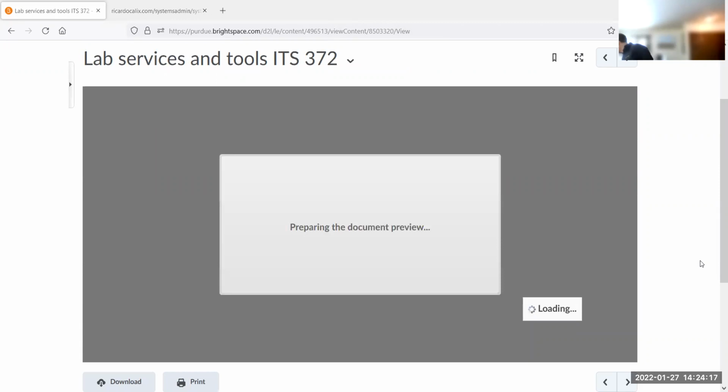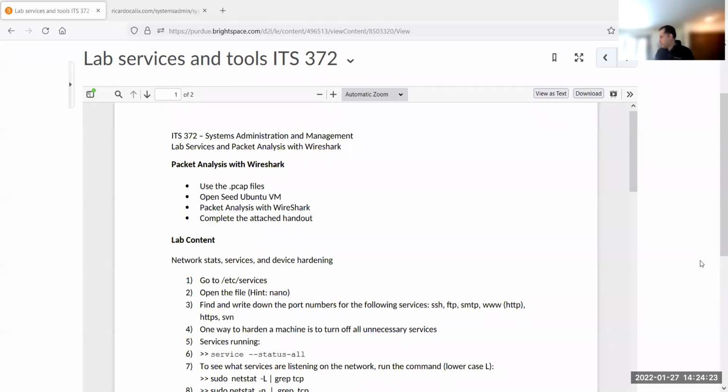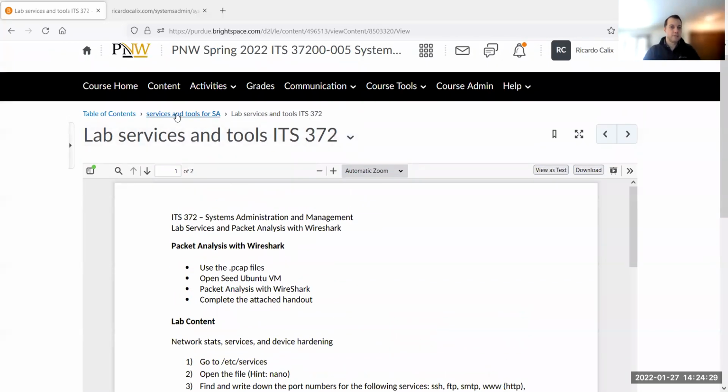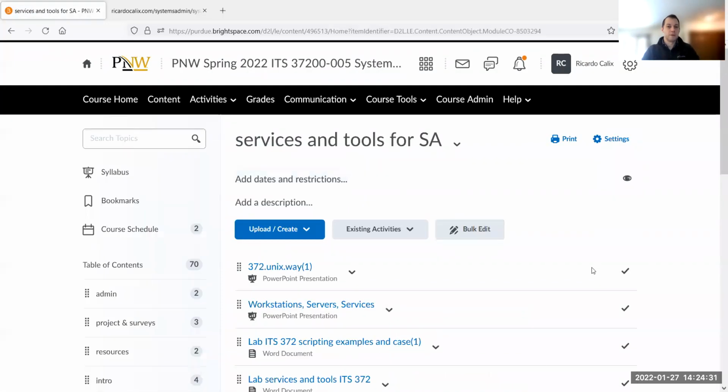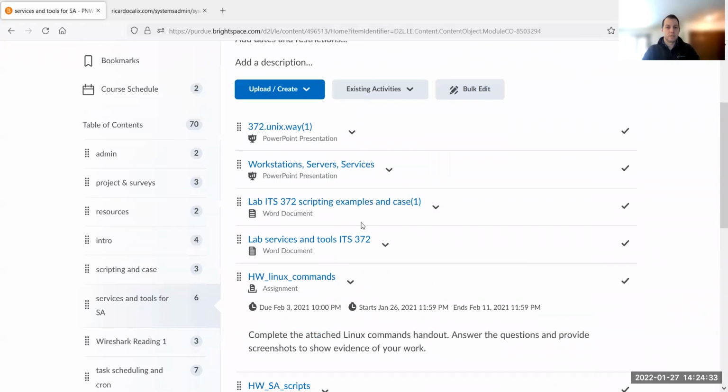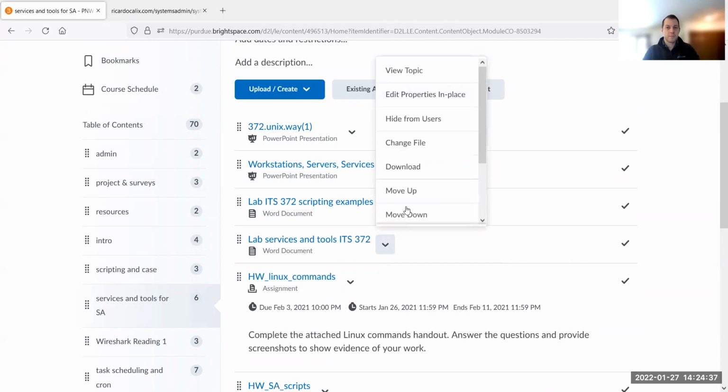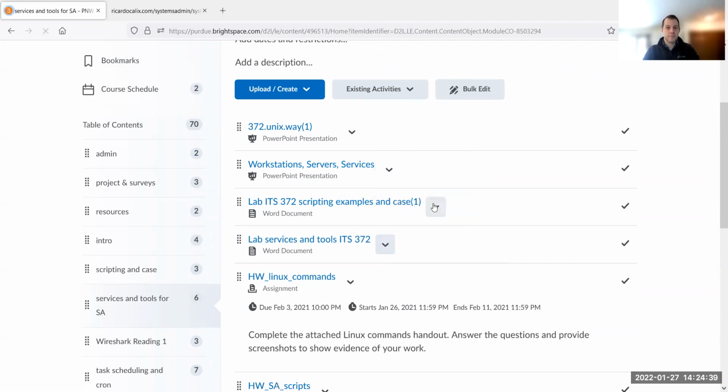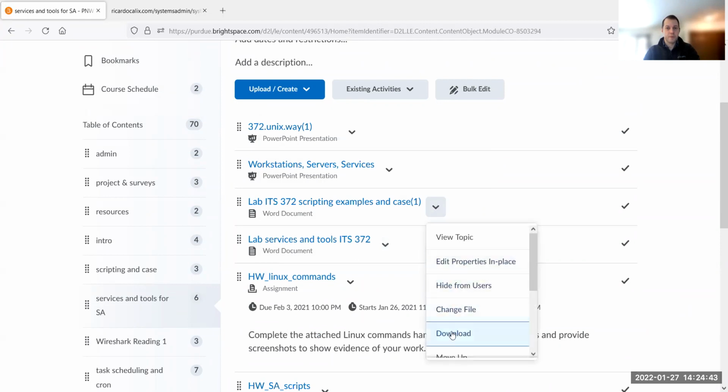So I'm going to click on this one. Okay, it's loading. So let me actually download this file instead of loading it like that. So let me download both of these.